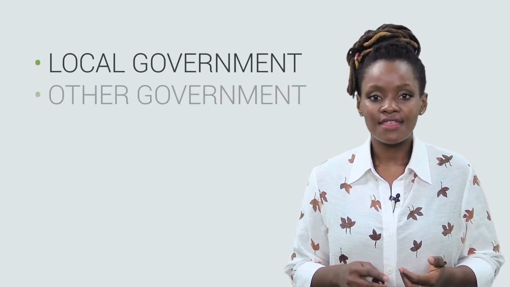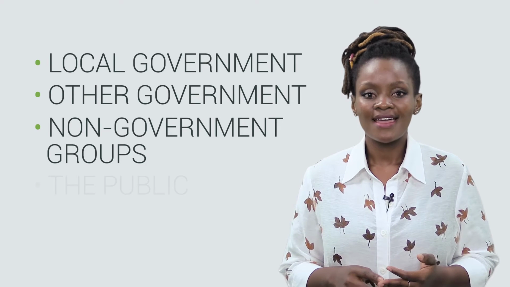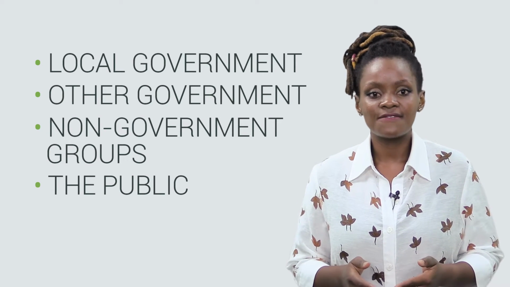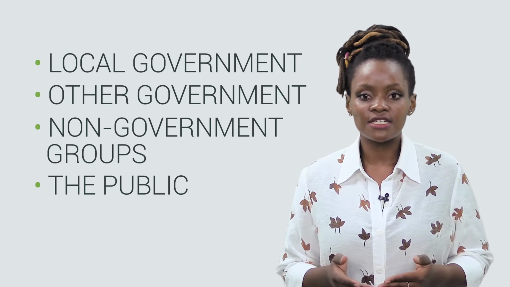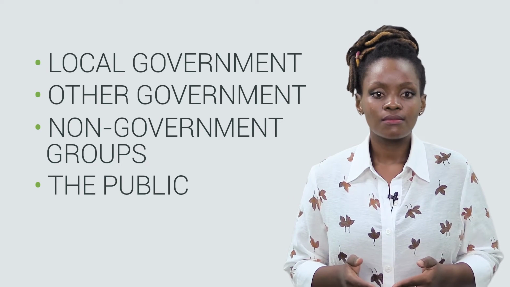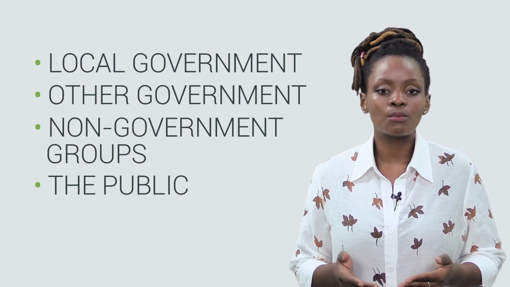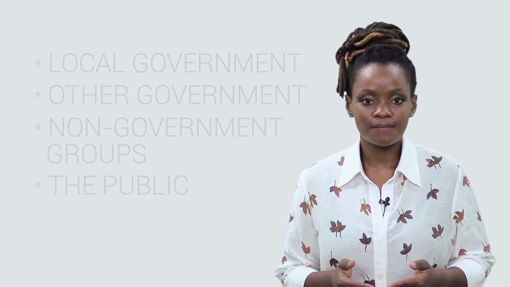Once you've identified your stakeholders and begun populating your stakeholder database, the next step is to identify how you want to communicate with your stakeholders. It's important to keep in mind that different stakeholder groups need to be engaged with in different ways. You'll recall from earlier that we grouped our stakeholders into different categories of local government, other government, non-government groups, and public. You will need to identify the most effective ways of communicating with these different stakeholder groups. For example, you could use a presentation or rather a written report depending on who you're communicating with.